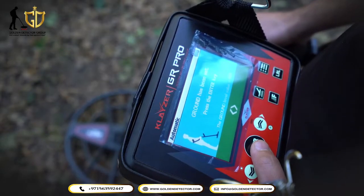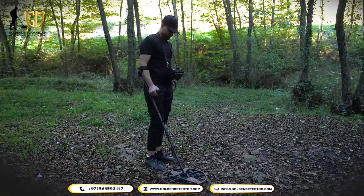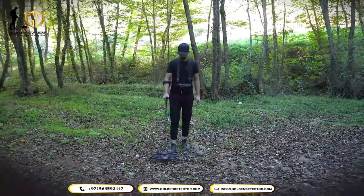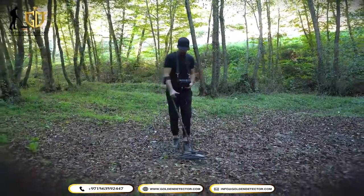Then press Enter. The search screen appears. Make sure that the search coil is completely parallel to the ground and at a height of 3 to 5 centimeters from the ground, and start searching with a spiral motion, moving the disc to the right and left. Make sure the speed of moving the disc is medium, not fast.